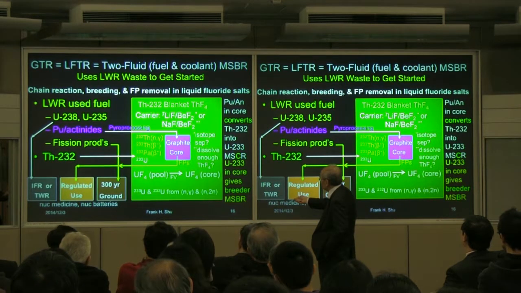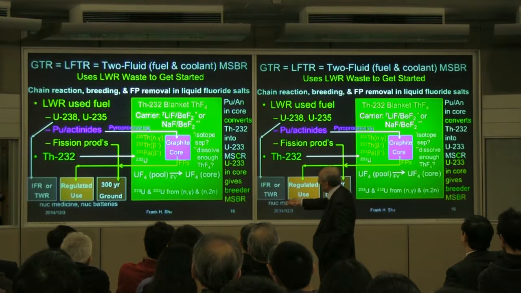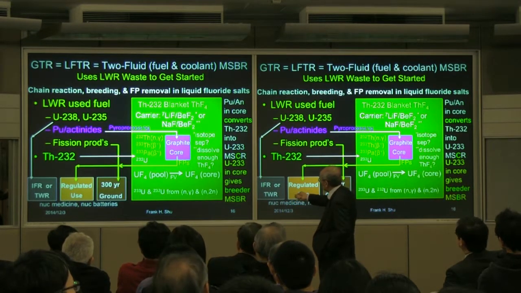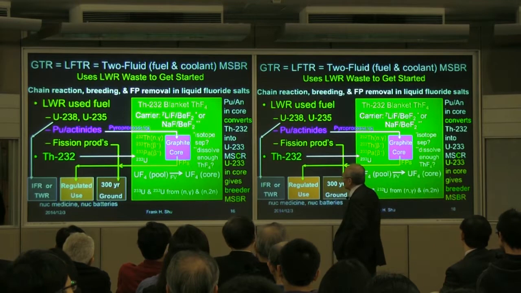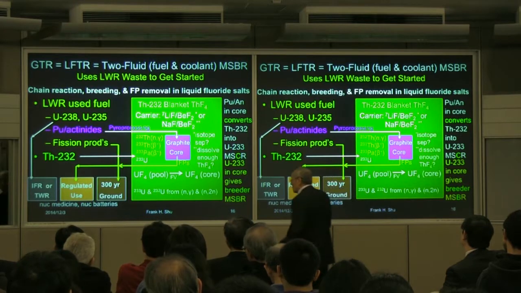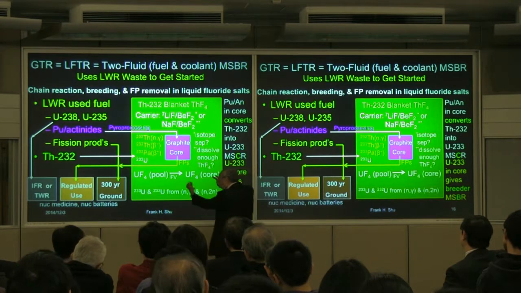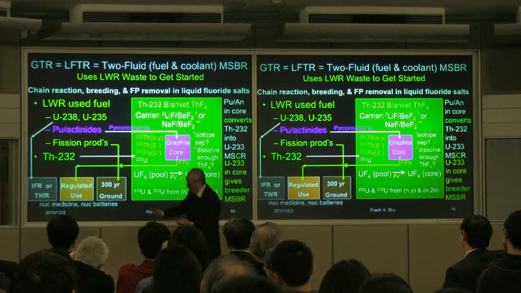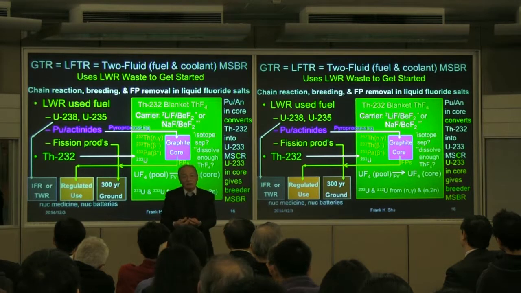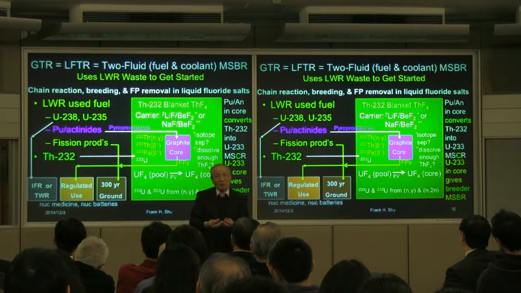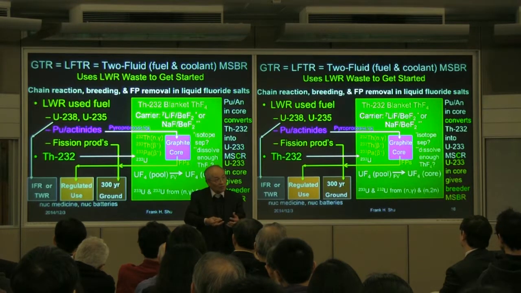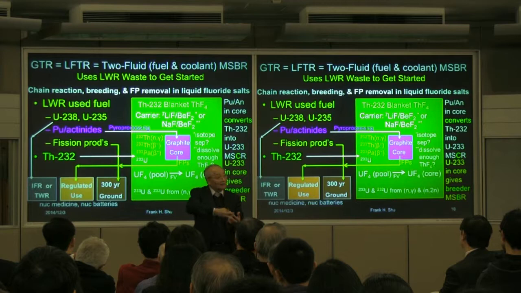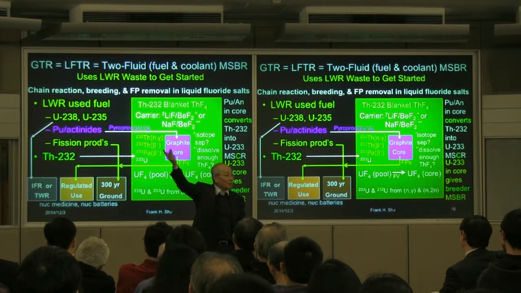It has excess neutrons, so if you surround that with thorium in the form of a salt, the excess neutrons will come out of the core and turn the thorium into uranium-233. Very dilute, so how do you get it out? Well, this is a liquid, so if you take some portion of it and you add fluorine gas or hydrogen fluoride, there's a process called fluoride volatility where UF6, not UF4, turns from a liquid into a gas. A gas and a liquid will just bubble up, will just separate by itself.